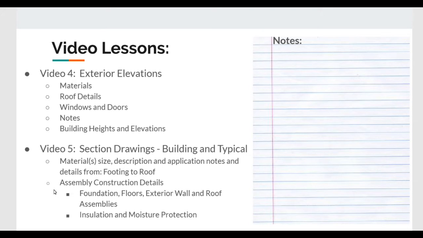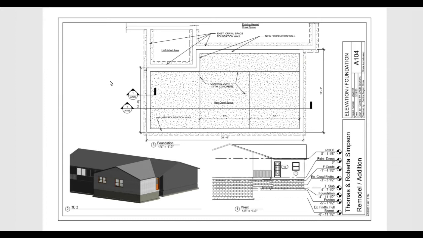So as part of this video, we are going to talk about building sections. Whenever I'm talking about a building section, I'm going to start out by looking at our building section symbol that's going to show up on our floor plan. That, from our symbols video, is this symbol right here. It's very similar to the typical wall section detail, but this symbol is going to cut the entire way across a building.